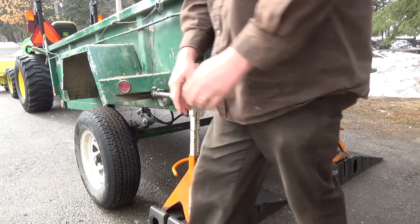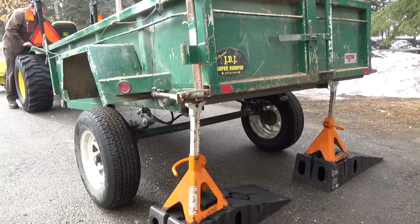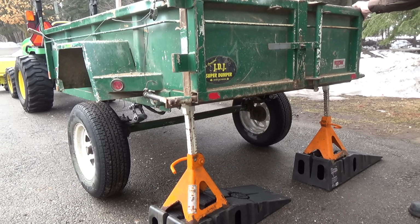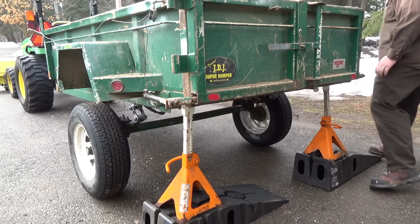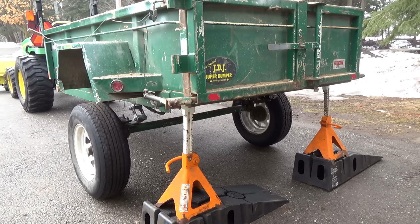Okay, let's try that now. Not too bad. Is that other one off the ground? Looks like it. Super sturdy. That's better. Might be alright. Just off the ground. I think we got her, by George. Is that other one spinning?